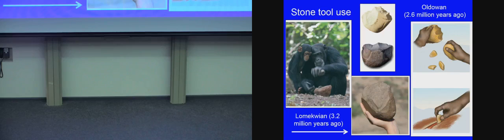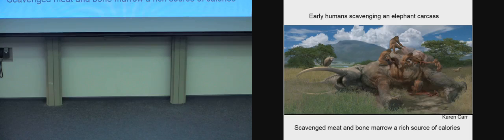So although it's possible, certainly chimps today use stone tools, certainly possible that our earliest ancestors also made use of stone tools. But what's clear is in our lineage, traced through the genus Homo, stone tool use appears to be a major component of that lineage. And stone tools for us were very important because it allowed us to access higher caloric foods, namely meat.